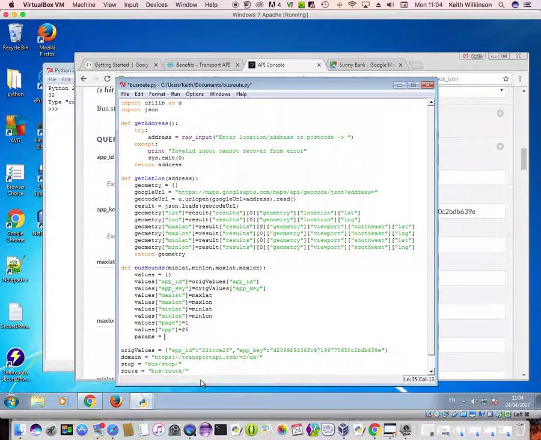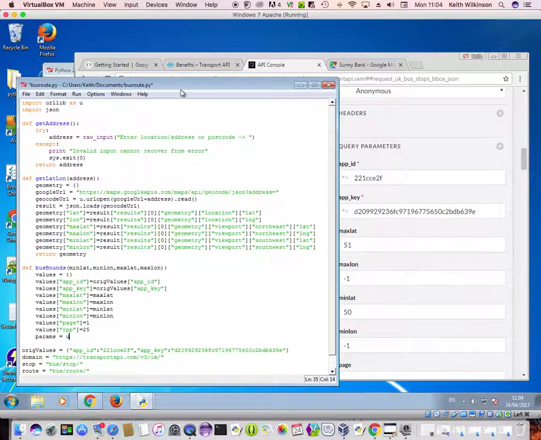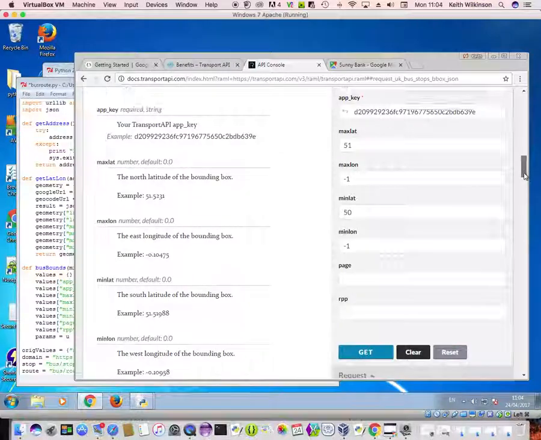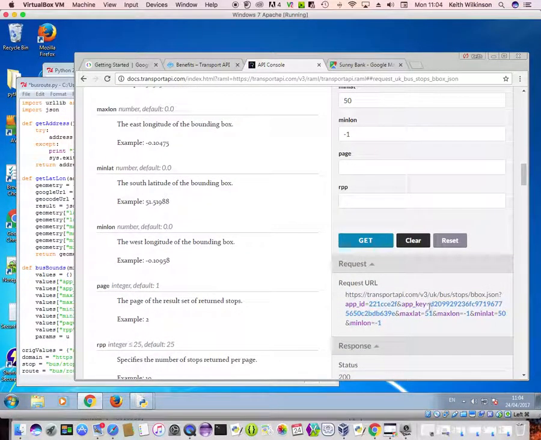Now we're going to use u because we're using urllib. There's another library in here which will take my dictionary. My dictionary looks rather strange at the moment. It certainly does not match these values here.